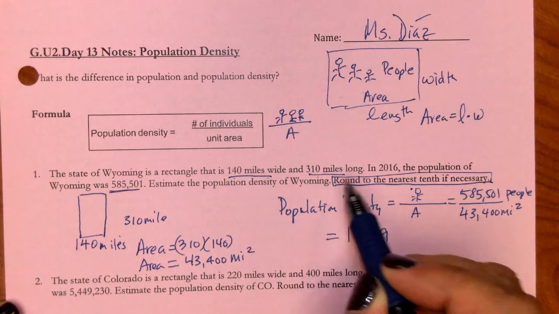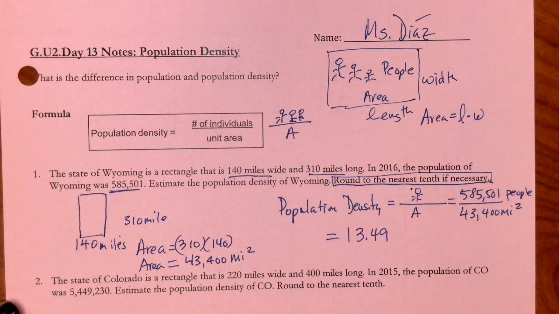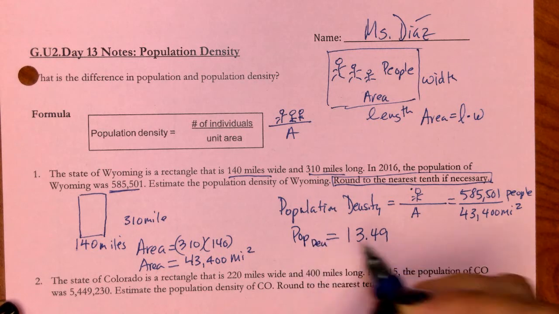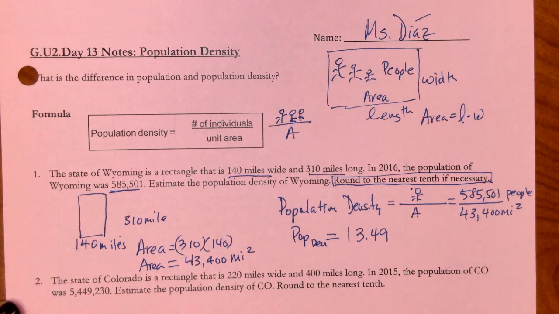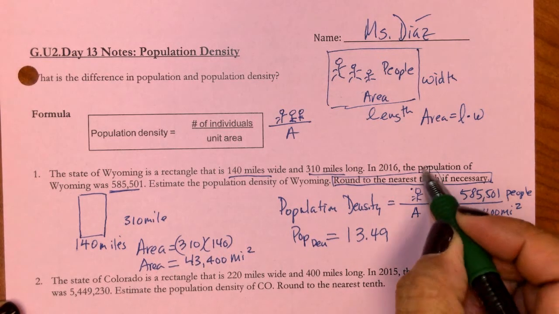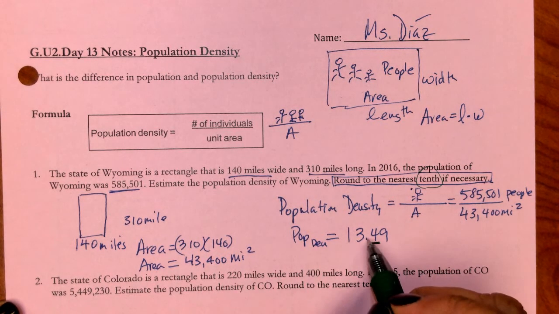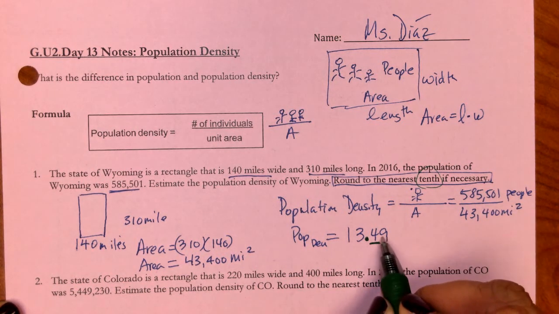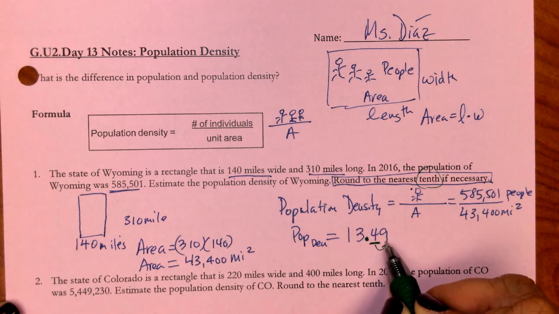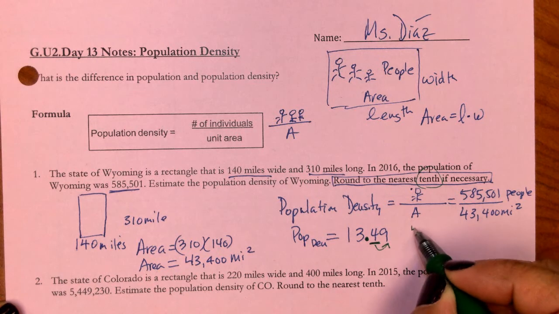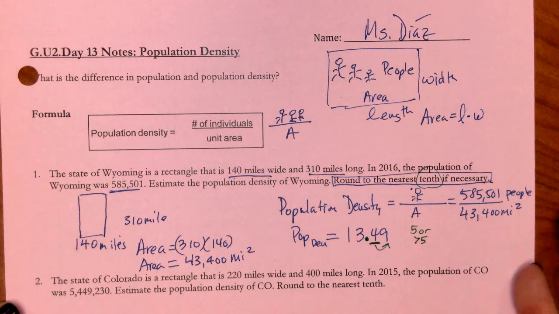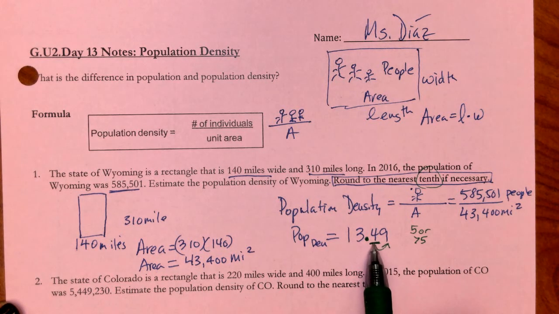Now let's take a look at what they want us to do. They want us to round to the nearest tenth. So, another lesson in rounding. Here's population density, pop den. I'm going to get another color pen and underline: tenth means this spot right here on the other side of your decimal. But what you have to do is look at the neighbor to the right. If it is 5 or greater than 5, so basically 5, 6, 7, 8, 9, that forces this number here in the tenths place to increase.